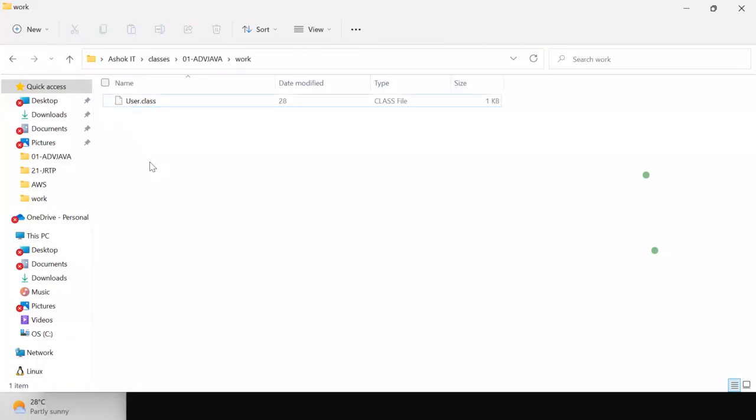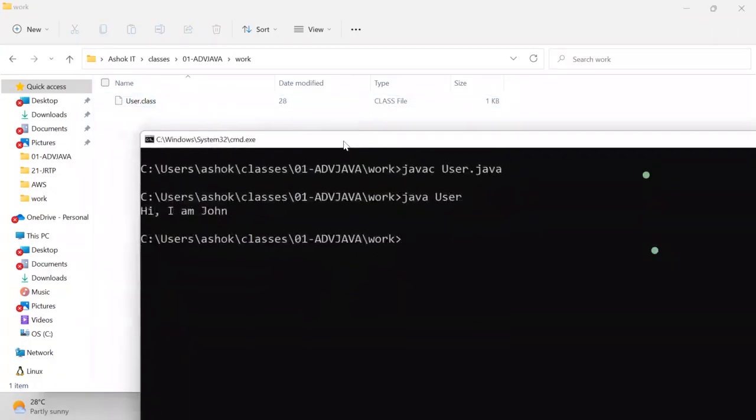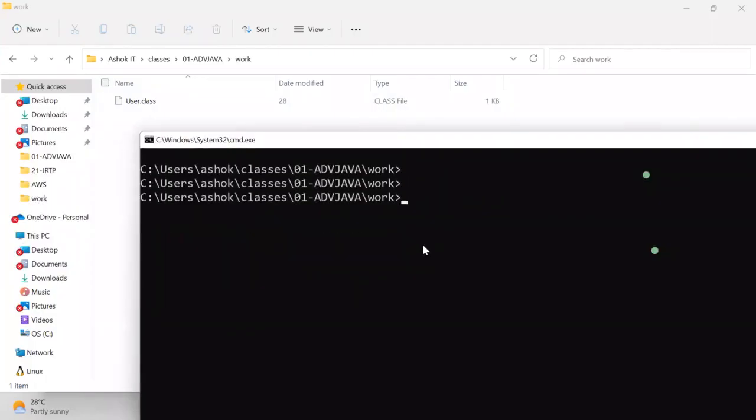I don't need that because am I going to give the source code to the client? Why? Business. The client doesn't know the source code. If any changes are required, tomorrow he should come to me only. Now there is a .class file available. I want to package this .class file as a jar file and give the jar file to the client. Now we need to understand how to create a jar file.